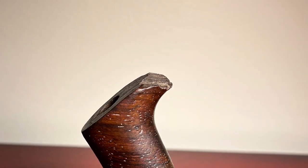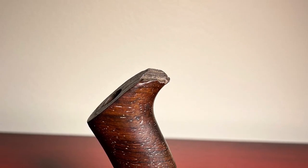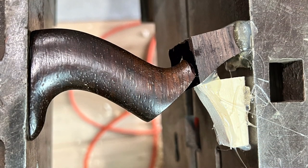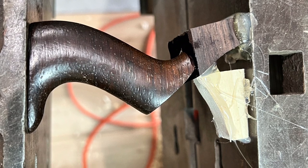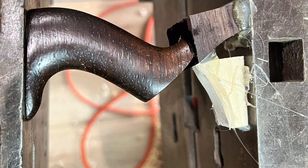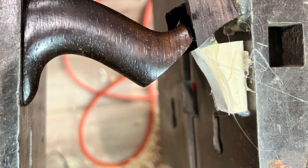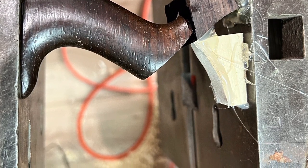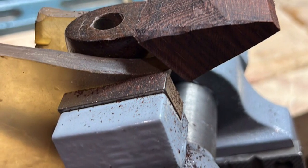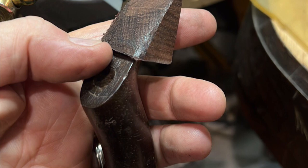So this is what we started with — it's a Stanley No. 1, missing the horn. In my traditional way, I glued this to an MDF sled, ran it across the table saw, and created a nice flat surface. My color-matched Brazilian rosewood block was too hard and difficult to hold onto, so I glued it right to my vise with some support material. Not pretty, but it does the job. Then I mixed System 3 G2 epoxy with a tint to match the angle, left it for about 72 hours to fully cure, and when it came out, I had a block.